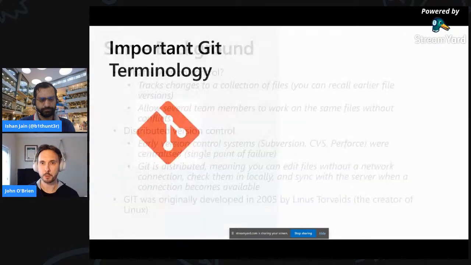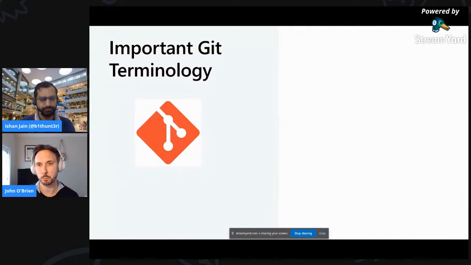So that's the background. And just to tee up Ishan, who's going to give us a quick demonstration of working with Git, I'm just going to go through some important terms. Some of them I might have already mentioned as we were describing Git and its history. But just certain key terms to watch out for that are important when we're talking about Git and version control systems in general.